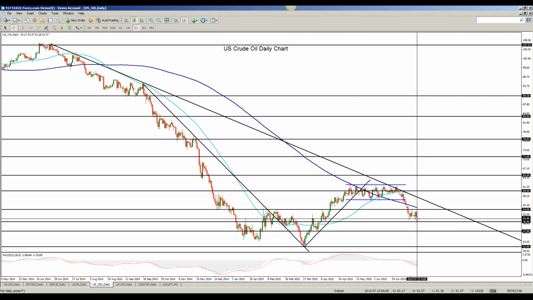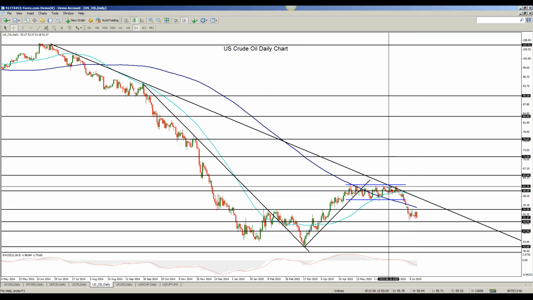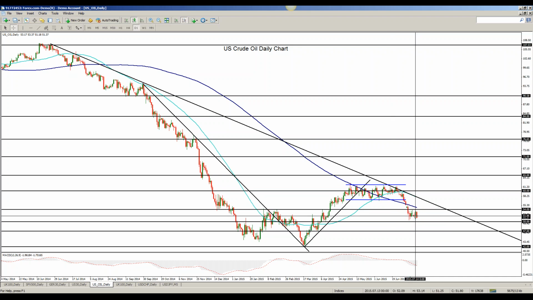But people are saying that Iranian oil, if you're interested, should take some time before it ramps up and starts really flooding the global market. Also, this Iran deal was already priced into this market. That's why there was a move to the upside yesterday. But now we're seeing a move back to the downside, and this is forming sort of a flag pattern here, a bearish flag pattern at that.